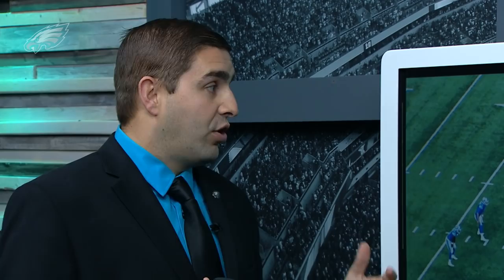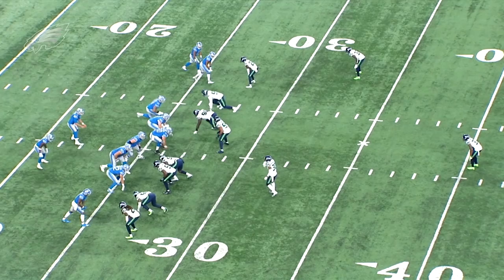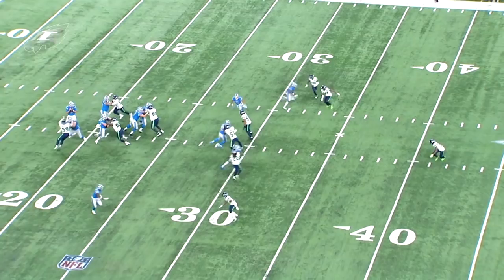When you look at Golden Tate, it really comes down to two things: competitiveness and yards after catch, and those two things kind of go hand in hand. You're going to see here on this play from earlier this season — here's Golden Tate at the top of the screen and he's going to be running just a shallow crossing route. This is a play that is in the Eagles playbook. They ran it probably 17 times in the Super Bowl, and we're going to see him run just across the middle of the field right underneath Seahawks linebacker Bobby Wagner. Not only is he going to work through traffic.